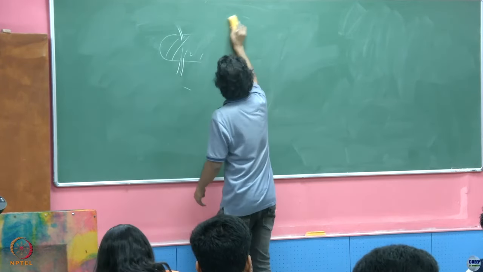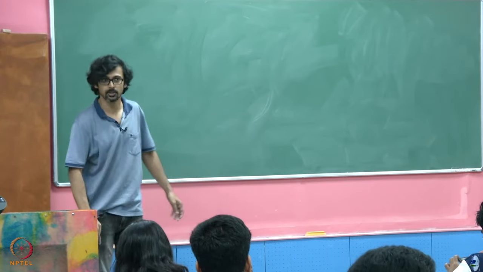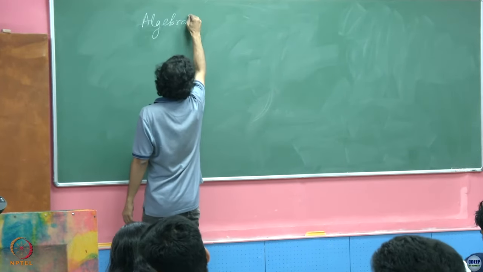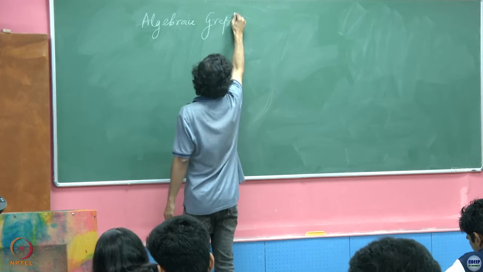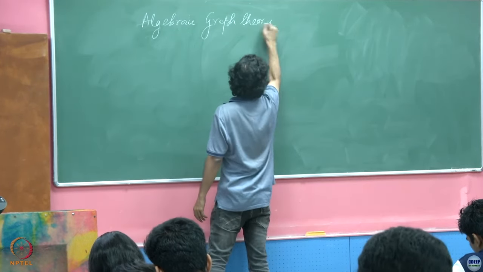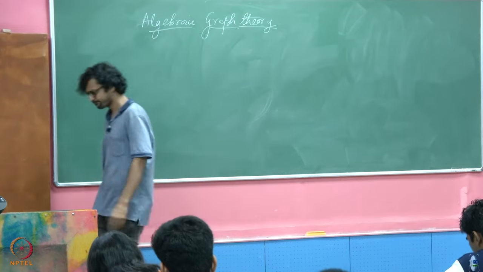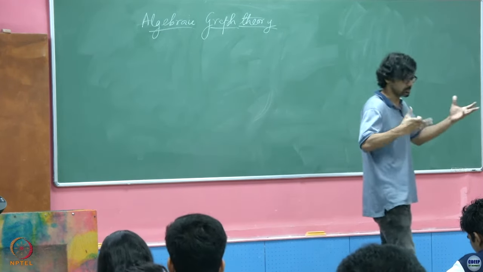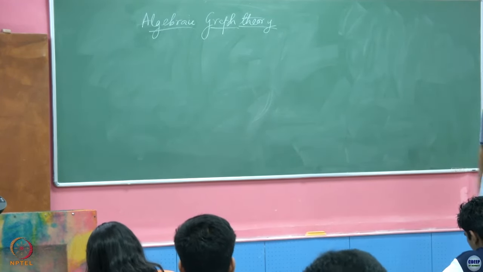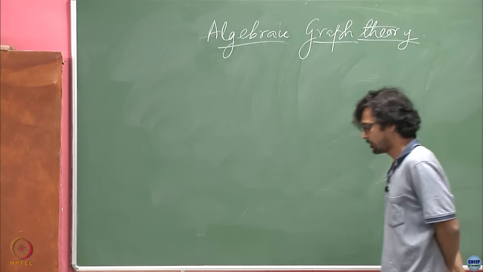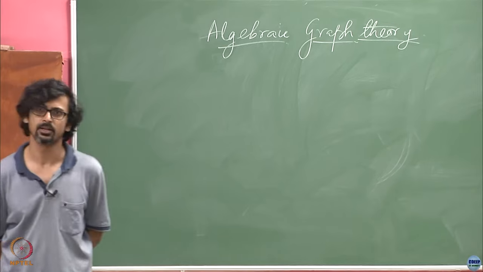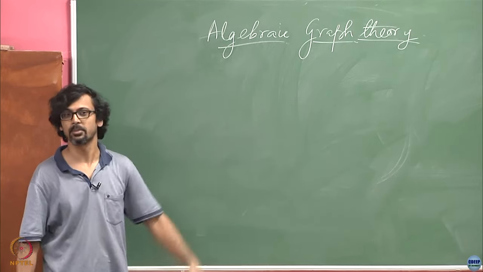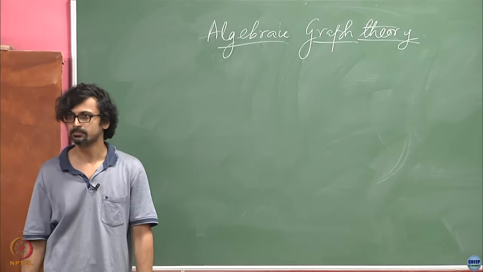And as you shall see, it has a lot of applications of linear algebra, right? So again, this is going to be a very informal sort of approach. But I hope you'll be able to take something from this that you'll find useful at some time later in your career. So, algebraic graph theory. In order to capture these graphs through numbers, if possible through matrices, as we shall shortly see, this subject came into being. I will not motivate this through a bunch of definitions as I usually do for other topics. Rather, I'll draw figures and accompanying them, I'll write out some matrices. And you'll be able to visualize how things work out, okay?